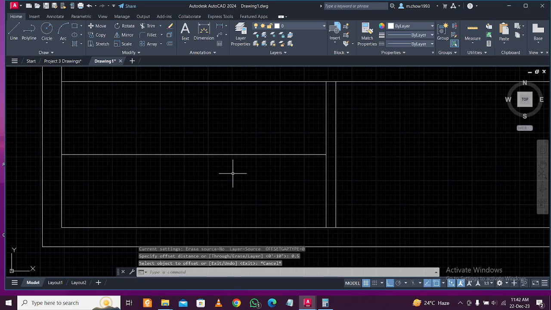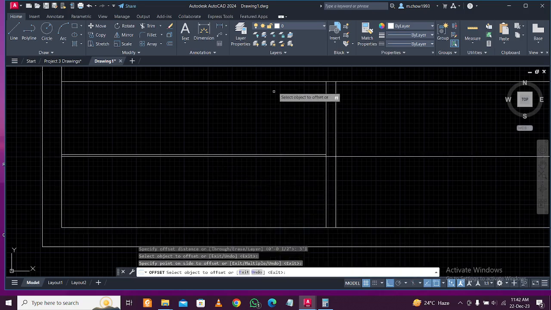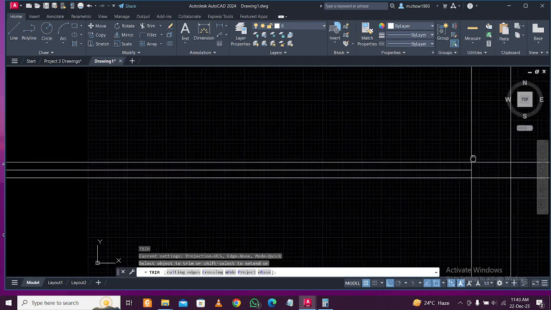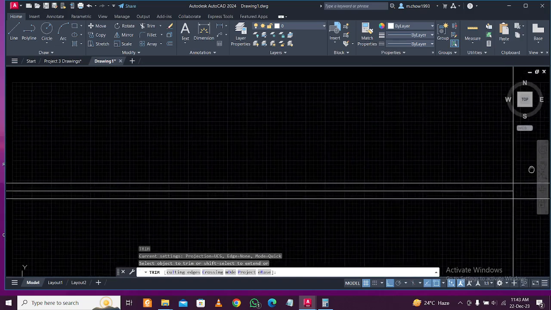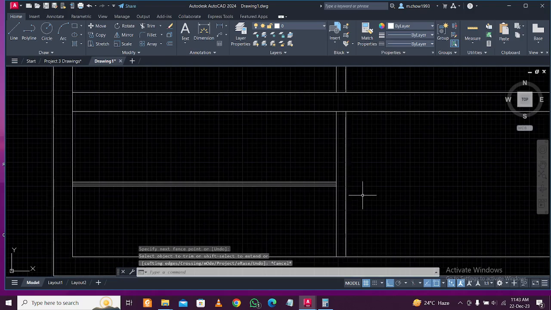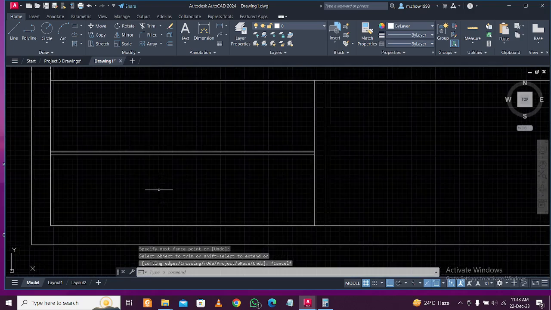Or just take 3 feet 1 inch offset from this side and from this side, and then TR, enter, zoom in and do like this.